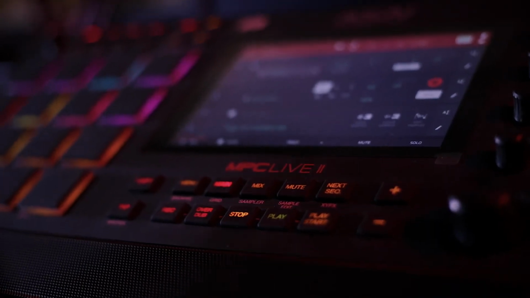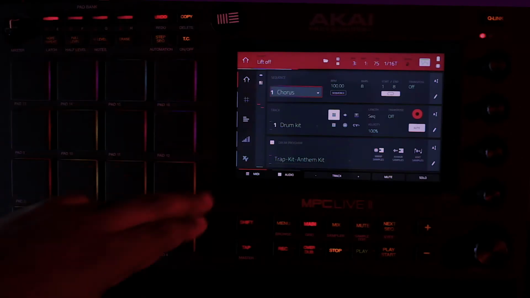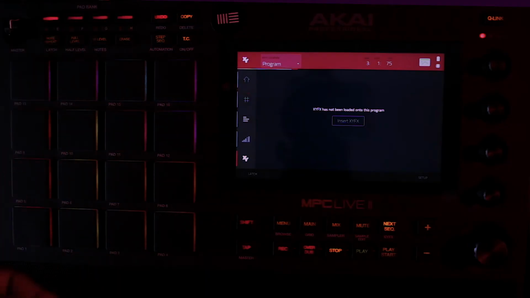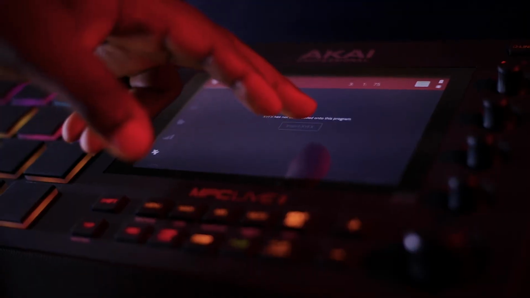Right now, we're going to load an automation. One of the easiest ones to do, which happens to be one of the most powerful, is still your XYFX, right? We'll load it on and then we'll try to run one or two automations, and I'll show you where you can find it and modify it if you want to, and then delete it if you don't like it. So let's go ahead and insert XYFX.